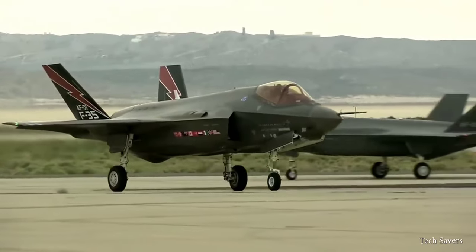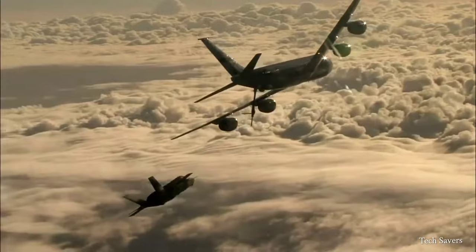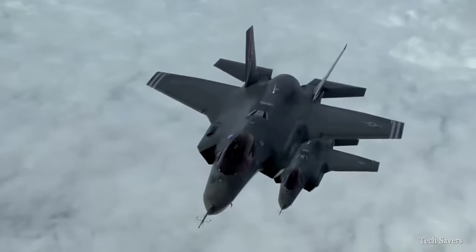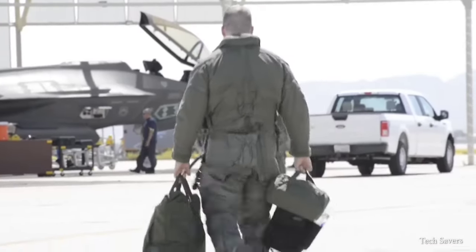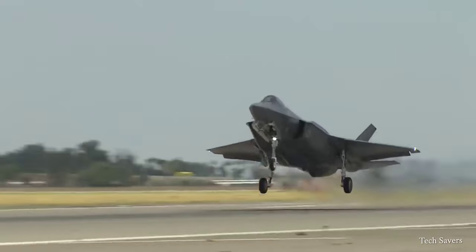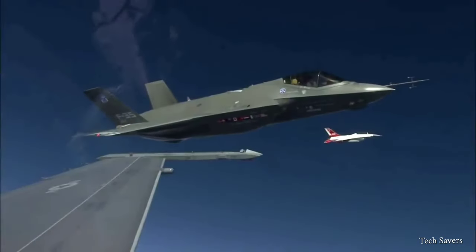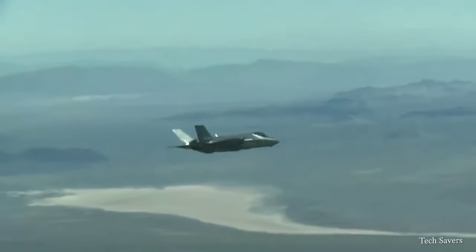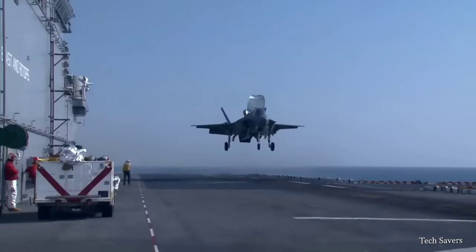Flying an aircraft like the F-35 requires months of training, conducted using a variety of devices. This training ranges from using a desktop trainer to become familiar with the jet and basic flight, to utilizing a full mission simulator that fully immerses the trainee in the environment and replicates the controls and functions of the actual jet. After successfully completing flight test qualifications, the individual deemed most capable is chosen to pilot an F-35 as their first aircraft. Flying an F-35 is an incredibly challenging task, as pilots must also contend with the powerful force of gravity, requiring extensive training and specialized skills.